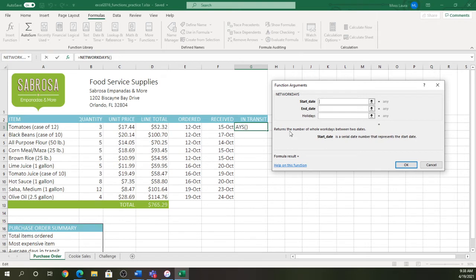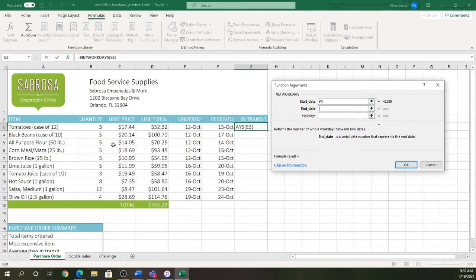All right, so it's telling us here, it's going to show us the number of work days between two dates. All right, so start date is a required field here. It's in bold. I'm going to click on cell E3, which is the start date of when I ordered my tomatoes. So click on E3, and it will automatically fill in the field next to start date. Let's go into the end date field.